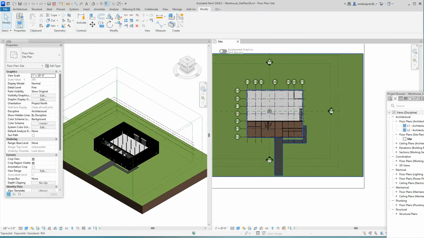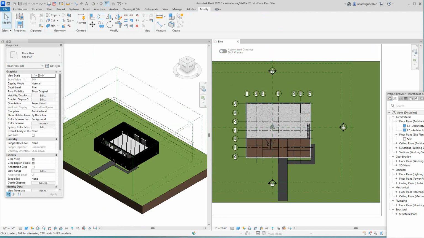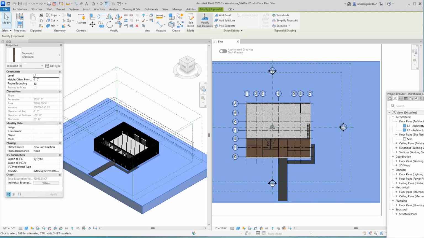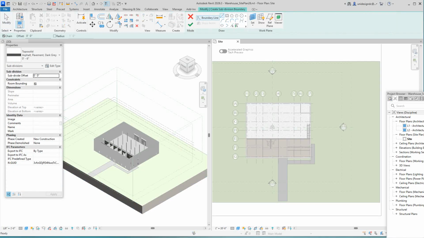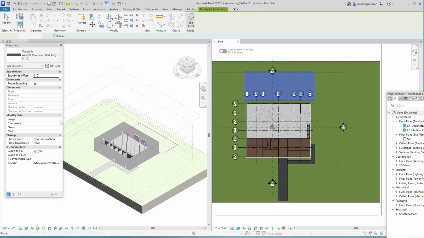I've got this shape in here, so I wanna edit this, subdivide it. Let's just do a square here. And I wanna finish it. There we go.